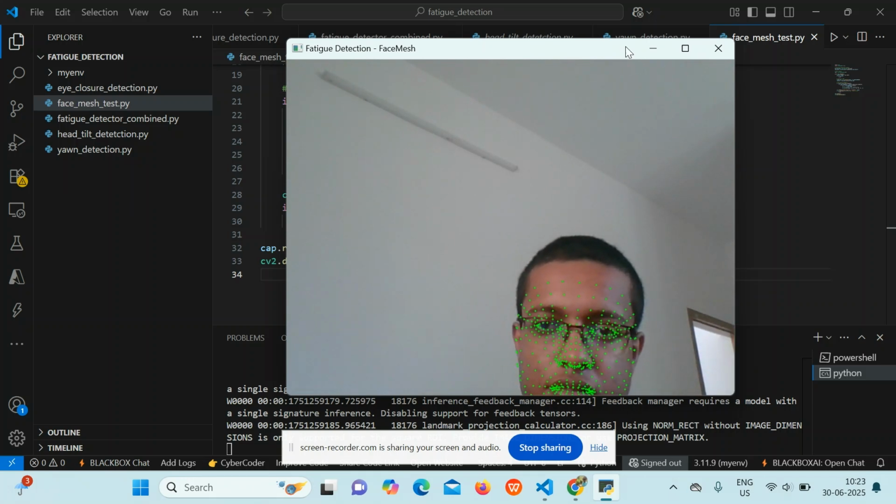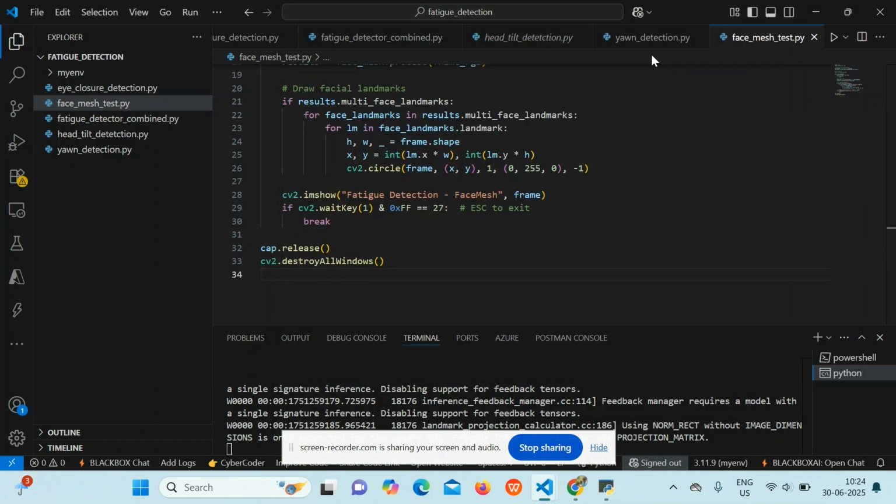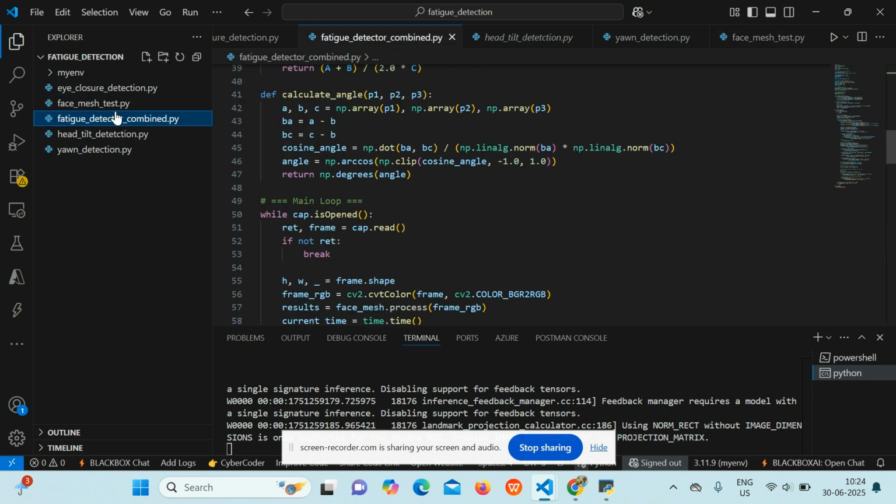And talking about the next part, next is the fatigue detector combined pipe.